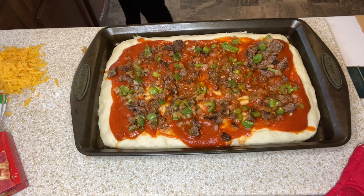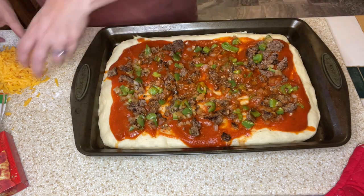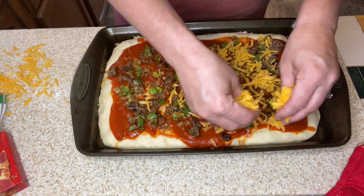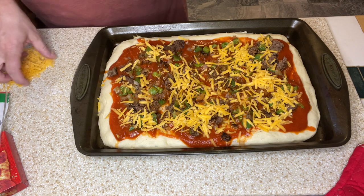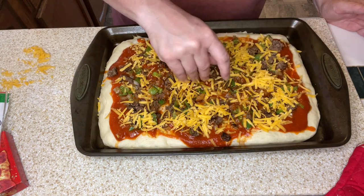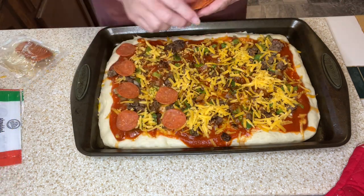add my toppings. So the first thing I'm going to do is add my ground beef, pepper, and onion mixture to the top of my pizza. Then I'm going to be adding in some of the shredded cheddar cheese. I shredded just a little bit of a block of cheddar cheese. I'm going to add that on top of the ground beef mixture. And then I'm going to be topping with pepperoni.